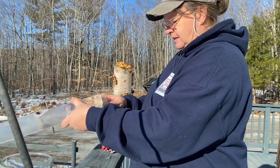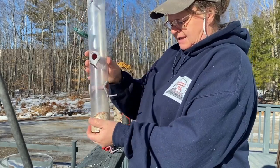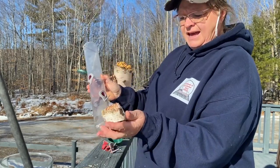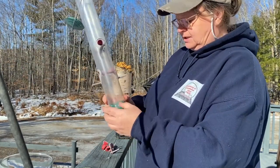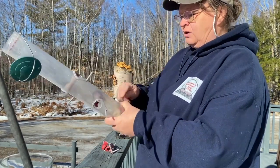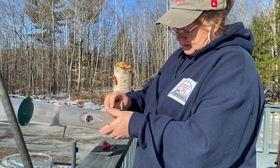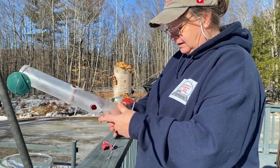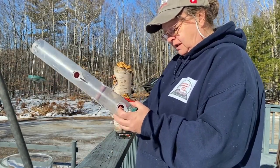There we go. Oh yeah, and you can see all the stuff that's caked in there. Woo, look at that, came right out. And there's holes on either side for the little perches, so you just make sure your holes line up with the holes on the tube. So I'm gonna put that in there. And I'm gonna put this one over here.